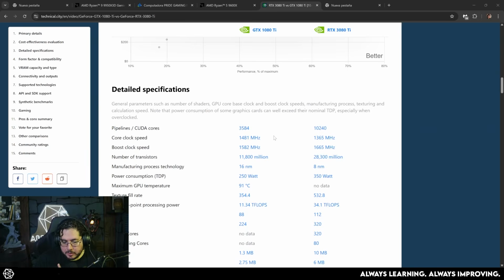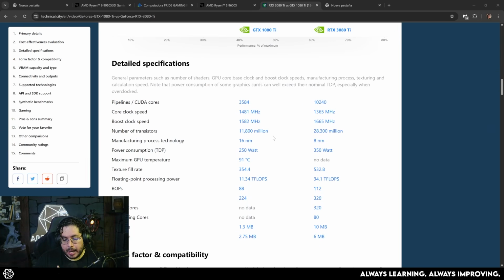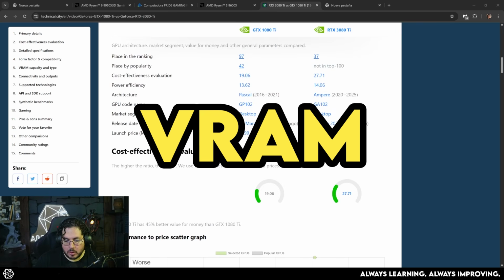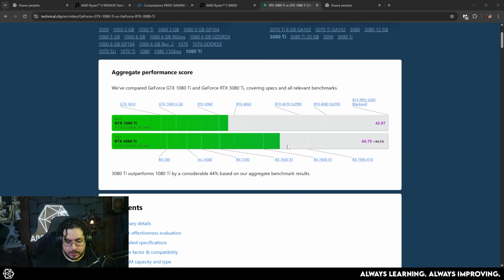A very important thing about the graphics cards is that you need to check how much VRAM you have. VRAM has become more and more important in the past couple of years. For instance, the 1080 Ti that I mentioned before had 11 gigabytes of VRAM. The 3080 Ti only had one more gigabyte, at 12 gigabytes. And I can tell you, especially working with big scenes, big 4K assets inside of Substance, inside of Unreal, it started to get a little bit laggy because it was trying to load way too much information with textures and it was a little bit difficult to work. So if you know that you're going to be using a lot of images, a lot of texturing, or very big renders, I do recommend trying to get a graphics card that has way more VRAM.